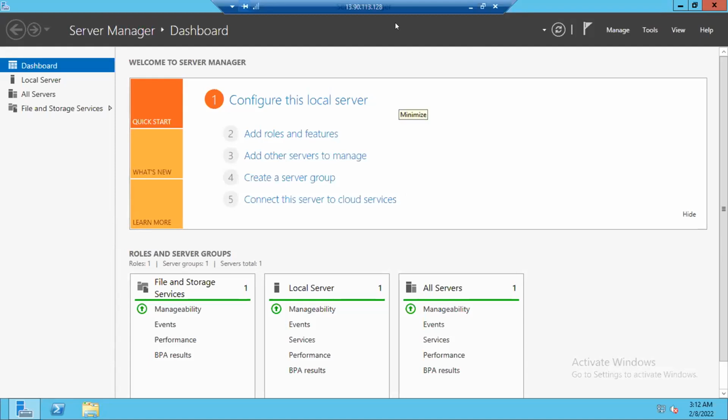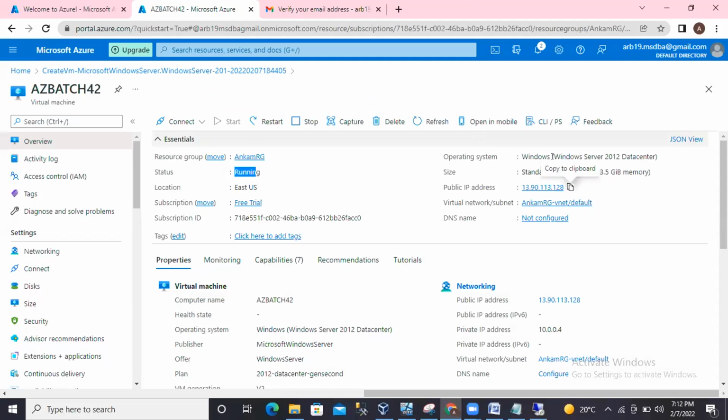Okay. So Ankam, you can copy paste this. Let me do one thing, guys. Let me do this practice. Let me minimize this VM. I can minimize like this, right? So this is the IP address. Where is the chat, Ankam? Just paste it in the chat. Guys, you can open your MSTSC. You can copy paste this IP address and you can connect to the server, guys.